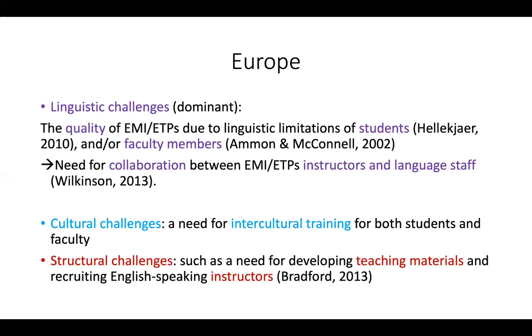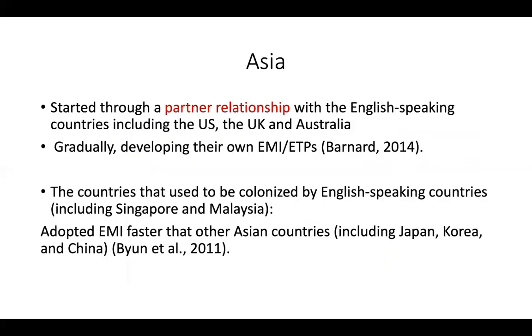Also, a number of different cultural challenges and structural challenges have been identified in the case of Europe. For example, in terms of the cultural challenges, a need for intercultural training for both students and faculty was pointed out in the highly diversified campuses due to the increase of the use of EMI. And in terms of structural challenges, the need for developing teaching materials and recruiting English-speaking instructors were pointed out.